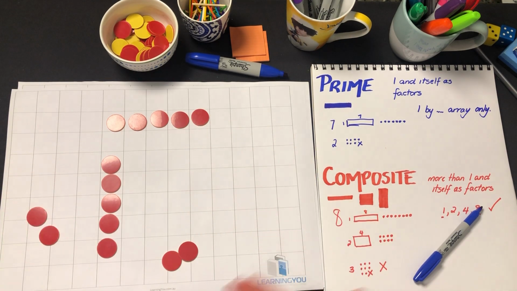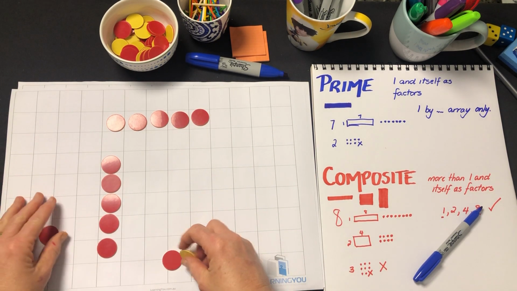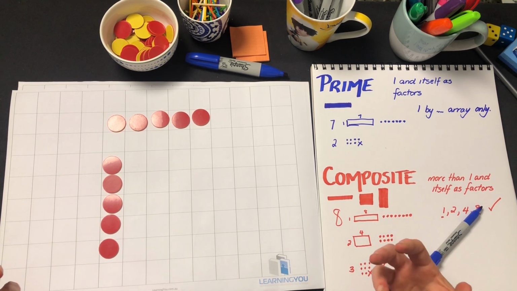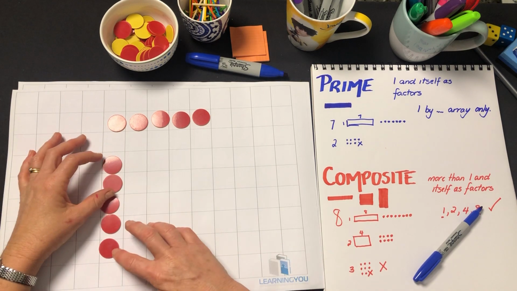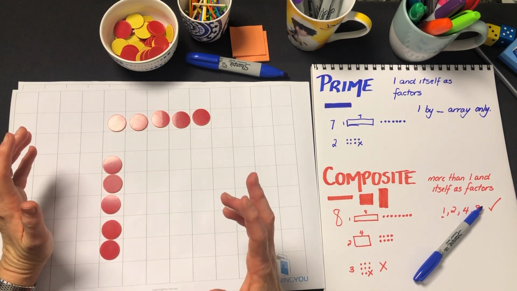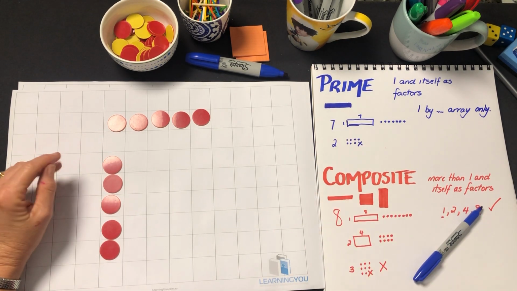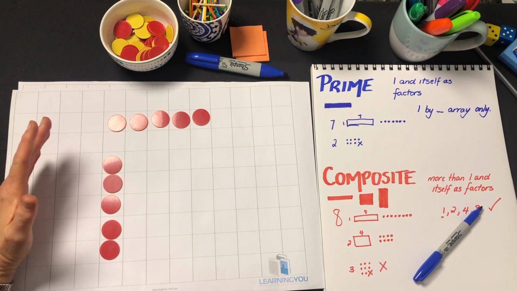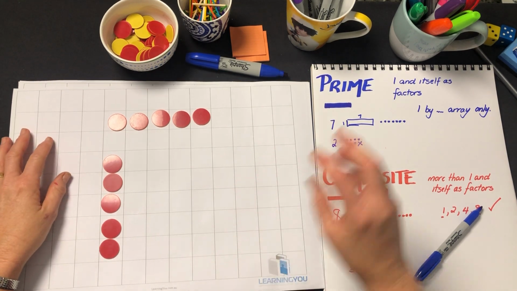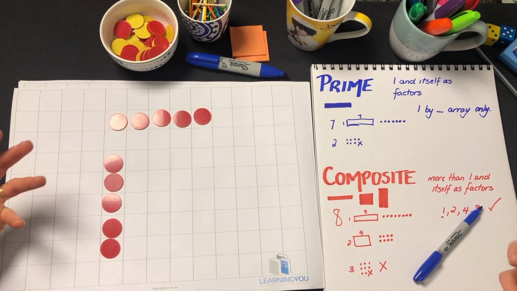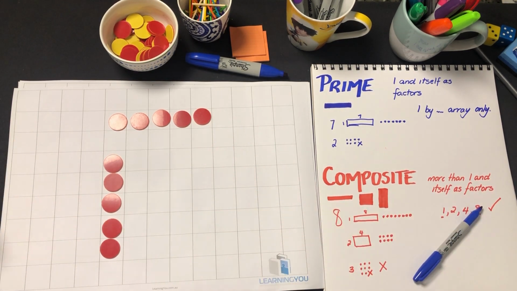So by using these manipulatives, you're taking away a little bit of that restraint of knowing times tables. That said, I think that students should have a visual array when they are learning their times tables. So for all their 2 times tables, they should be seeing a 2 by array, etc. But if we're asking them to prove if a number's prime or composite, and they're struggling with that, getting them to think of it in terms of arrays can really help.